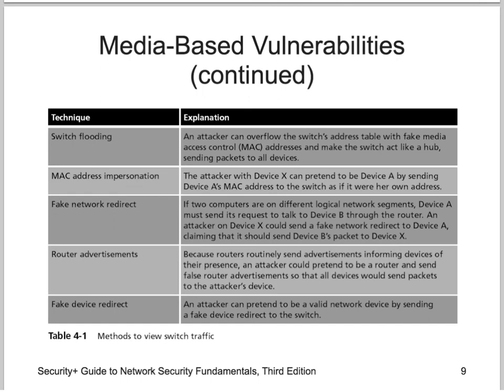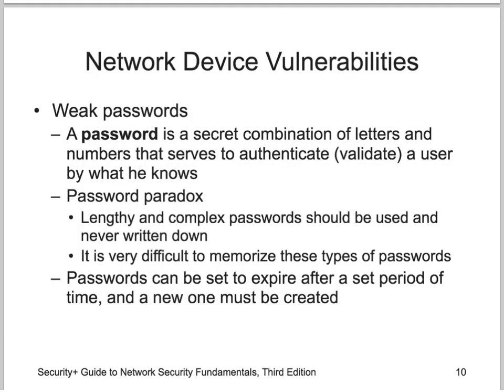Your NIC card's immediately starting to fire to see what's out there. It sees a stronger signal, even though it sees this one. It's going to try to say, oh, do you want to connect to this one? Same type of deal for NIC cards. And then fake device redirect. An attacker can pretend to be a valid network device by sending a fake device redirect to the switch.